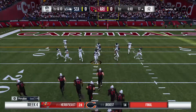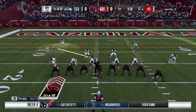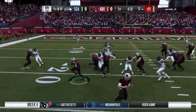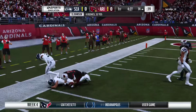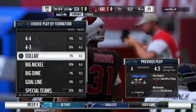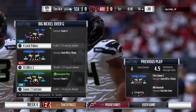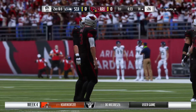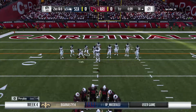The Cardinals into the red zone for the first time. They've got a 1st and 10 at the 17. They'll hand it off now. Johnson. And he's going to fight his way forward here for a modest gain. Making the stop that time, Bobby Wagner. It's really simple to say that they know their identity, that they are a passing team. But one of the reasons that they're so successful, they know how to mix in the run and make sure that they keep the defense off balance and not able to just simply say, let's go get the quarterback and disrupt things.